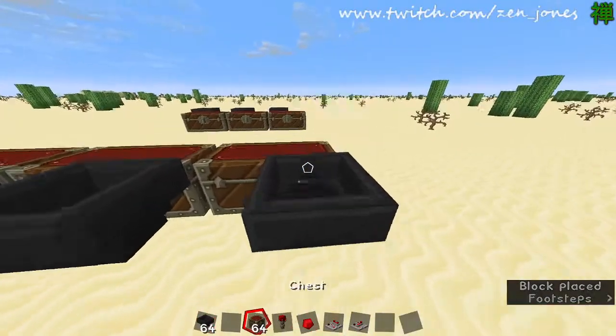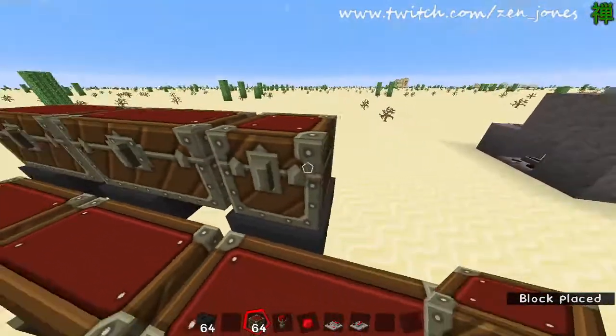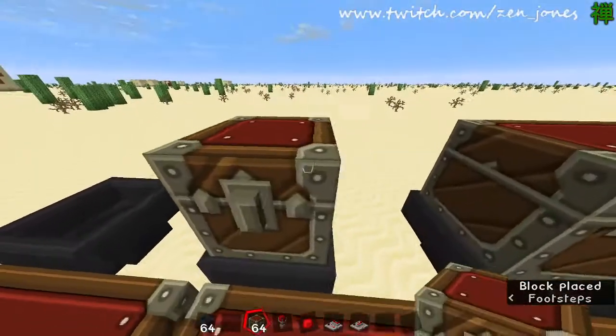Now I'm going to do more chests. And we're going to do our chests on top, just like this. Happy little steps like this.